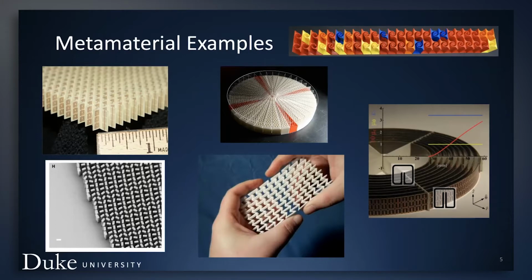So given that, let's just look at a few examples over the last 20 years or so of metamaterials research. I'll say a little bit about the history of how this field got going in a few minutes. But these are all examples from the scientific literature, some of which are mine, some of which are from Duke colleagues, and some of which are from other researchers. But these are all examples of metamaterials in that they are structured composites designed to do very specific things in terms of their wave transport and propagation properties.